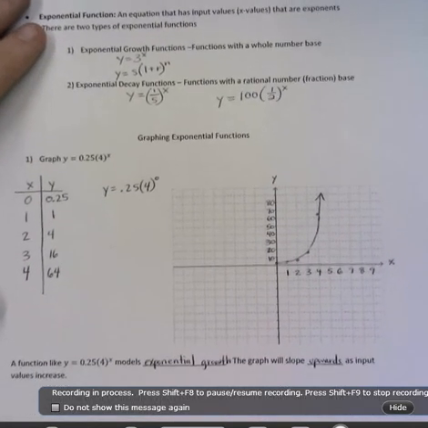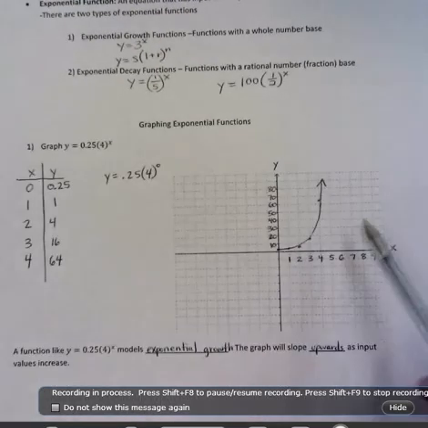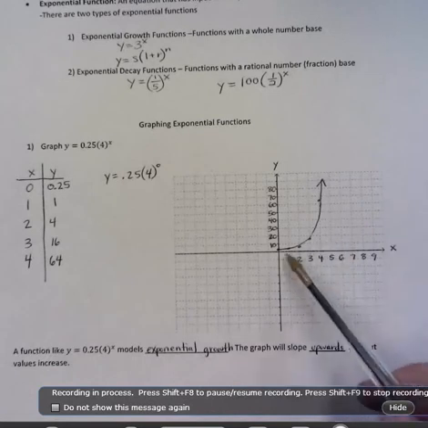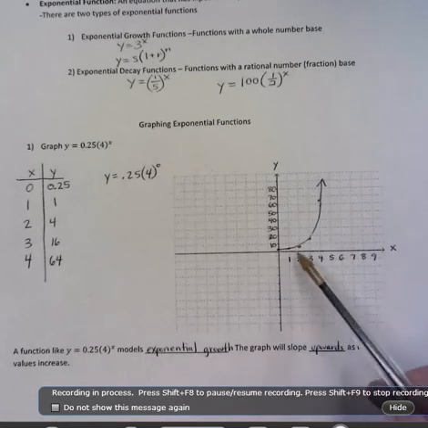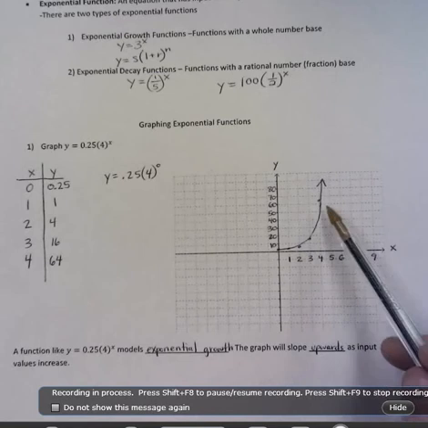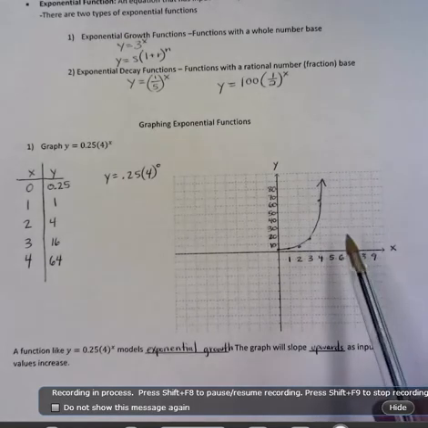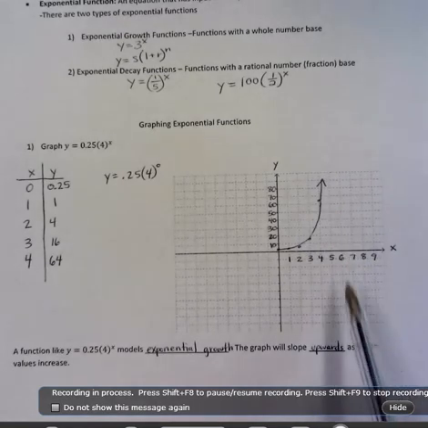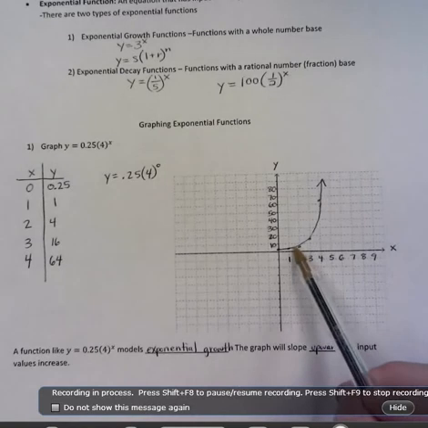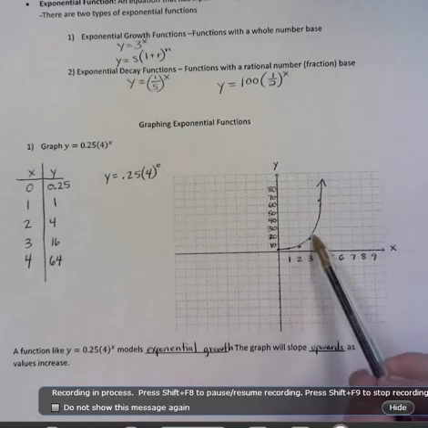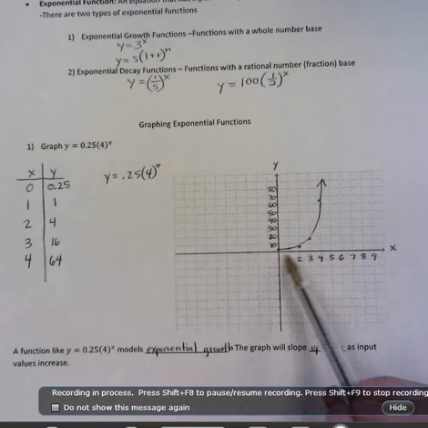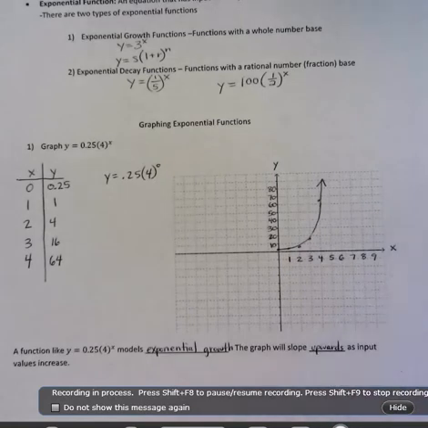You'll see that as our x values increase, it looks like the graph is sloping upwards more and more as you follow the line. So it gets steeper and steeper the further we move to the right as our x values get larger. So very simply, you can say what's down here at the bottom of the paper.